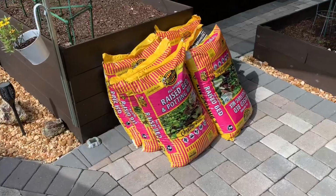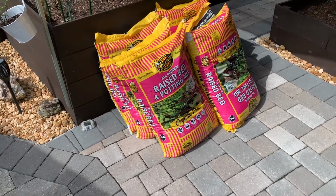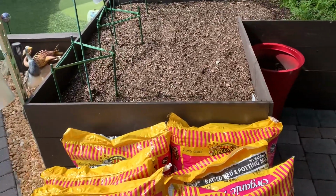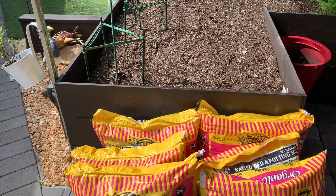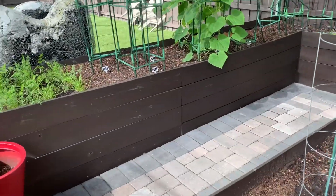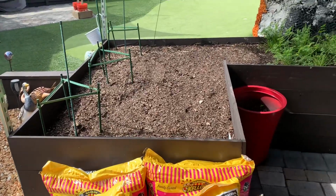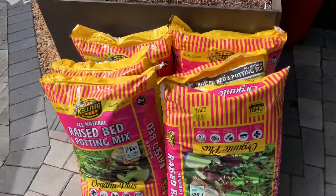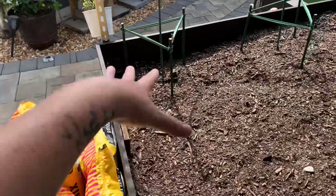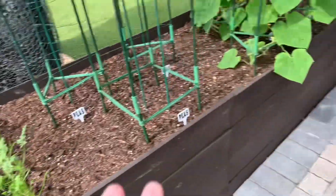Okay, so yesterday I was able to go to Home Depot and I got 6 more bags of the soil. So today I'm not going to film the process because today I just feel like I want to listen to music and just enjoy my time out here. So I'm going to show you what it looks like now, and then I'll show you what it looks like afterwards. But again, I'm just going to put these 6 bags. I'm going to start over here and fill this back in again. I need to get all this nice and full. I'm probably going to need to get more.